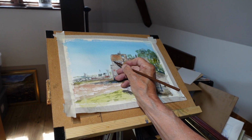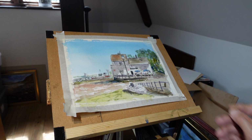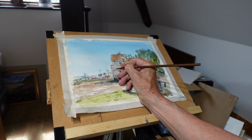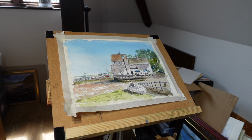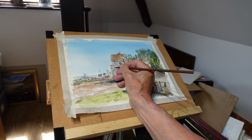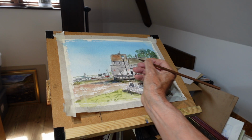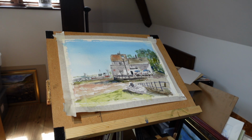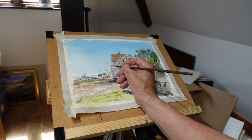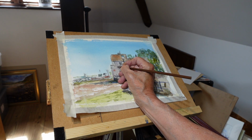Right. Well, I think I should probably leave it at this before I overwork it. I can do lots more at my leisure, of course, but just for a session here, for a la prima, all in one session, I think I've probably done enough. Could put the signage in and things like that. The Butt and Oyster. I should have a go, perhaps. Right here. Butt.